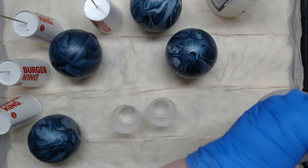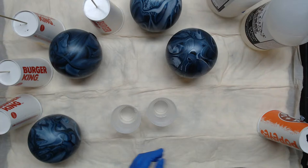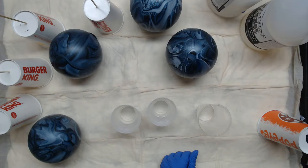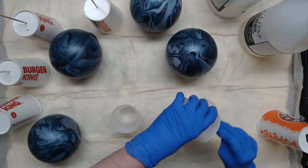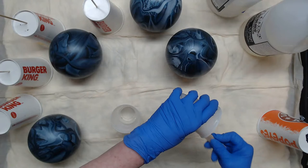Any helpful advice for people that have not worked with the Stone Coat? Don't weigh it. Always measure by volume because part A weighs more than part B. What else can I tell? So I always like to put part B in the cup first because it's thinner. It won't stick to your sides like part A will. And I'll show you why.